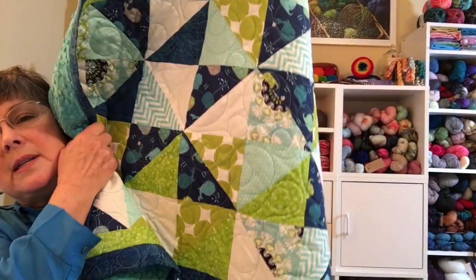So I was really happy with how it turned out, but he's not going to be in a crib too much longer. I think we're lucky he still hasn't tried to get out of the crib, really, at 2 and a half. So I thought I still had a lot of fabric from this, and I cut even some squares that I didn't end up using. So I thought, well, I'll make him a bigger one. So I'm really going to take the same idea, just with the triangles. Some of the fabric I can't get more of, but I do have enough of that batik to do a border.